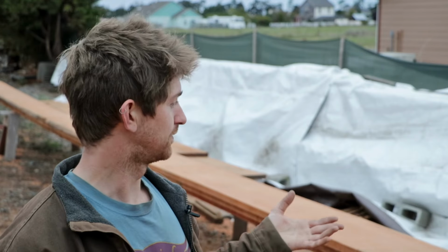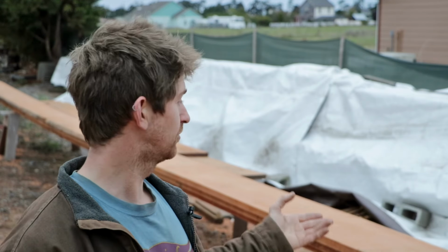So the guys have been busy planing, and basically they're just preparing some of our planking stock. So they're taking a small amount of timber off of either side of these boards, and it's partly just to clean it up and partly to bring it down to a uniform thickness. There is still a little variation in the thickness, but that's okay. We're actually going to use that later on when we get into planking, because there's going to be areas where we're going to want to start out with a slightly thicker stock.